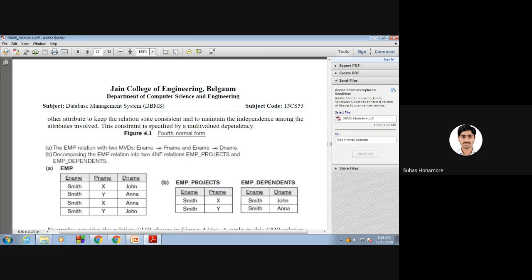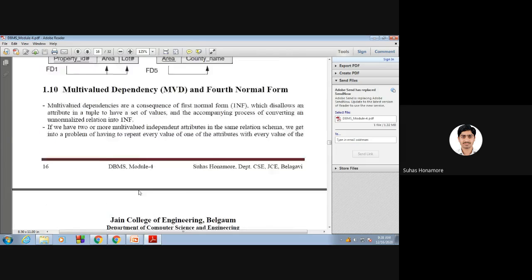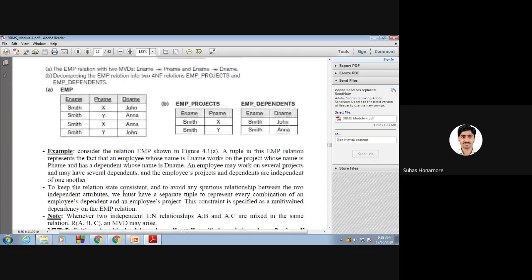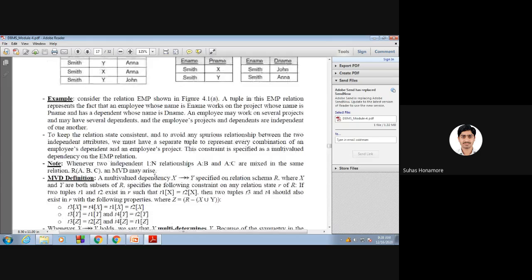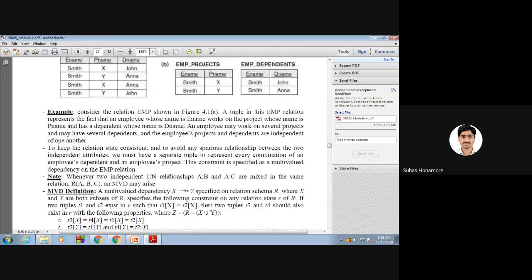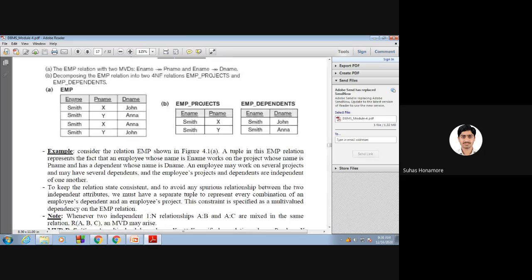So all three attributes together are my primary key here. Okay, so in this, all three together form the primary key. So what is multivalued dependency? Suppose we have any FD, okay, X to Y. So this is X, then this is Y, consider it.